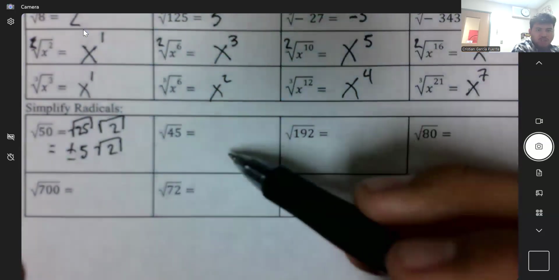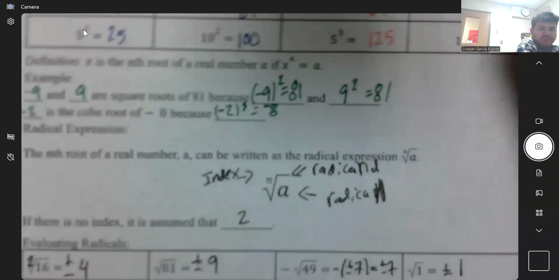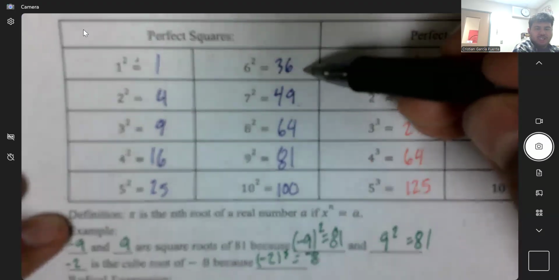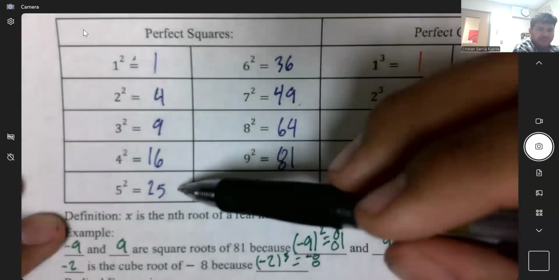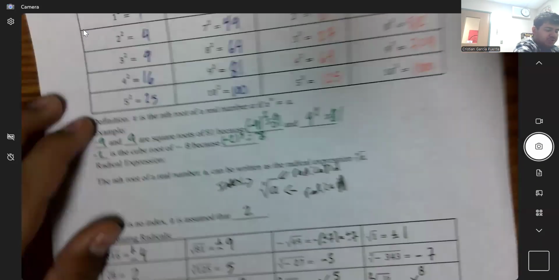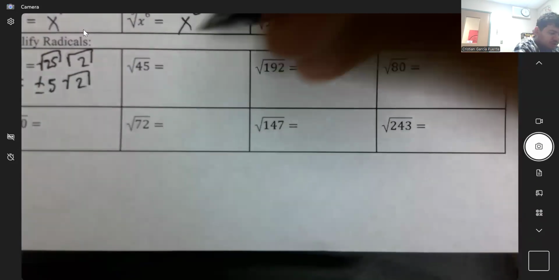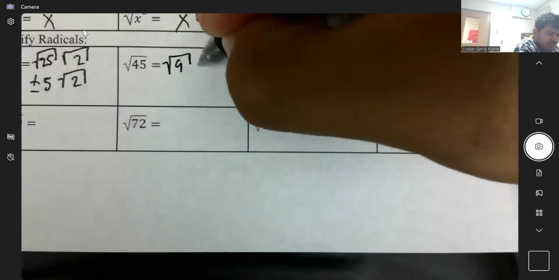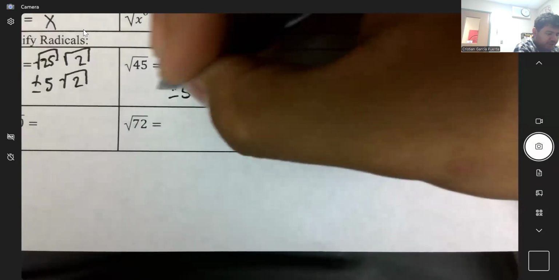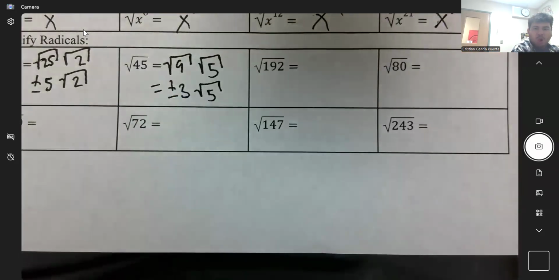So again, we're just going to do the same thing, but with 45. And I recommend starting with the first number that's bigger than 45, because you obviously know it's not going to be that one. So 49 is not going to work. Does 36 divide 45? No. Does 25? No. Does 16? No. Does 9? Yes. 9 times what gives you 45? 9 times 5. So rewrite this as 9 times 5. And what's the square root of 9? That's just plus or minus 3. And then leave the square root of 5 there. And keep your equals. And you're done.